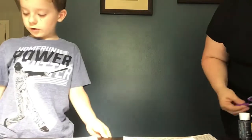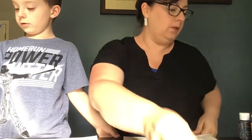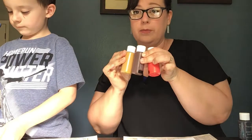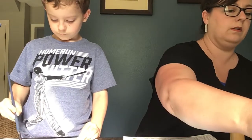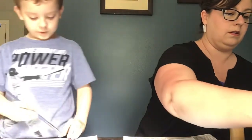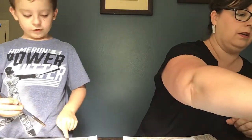Red. Ooh, okay. All these watercolors look really pretty. All right. I'm going to use these three colors for my table. I'm drawing the table like this. And I need to draw the next two, right?